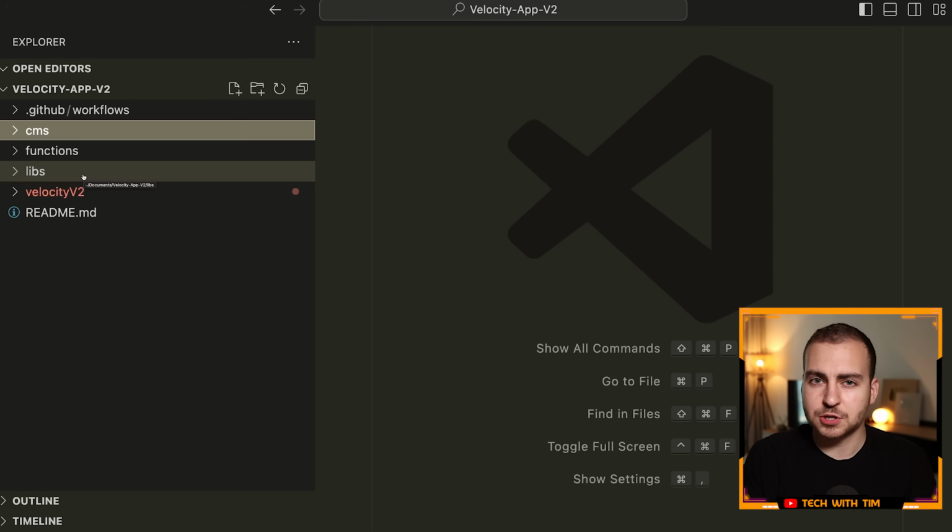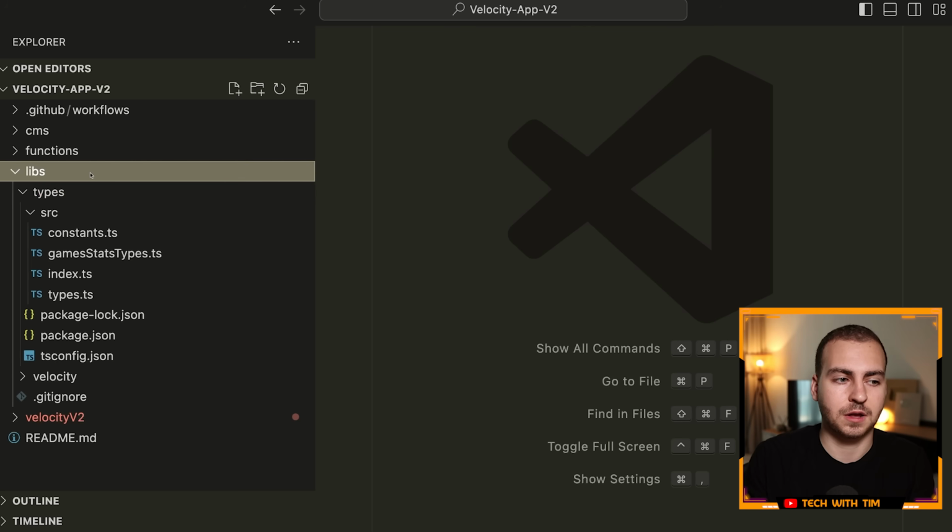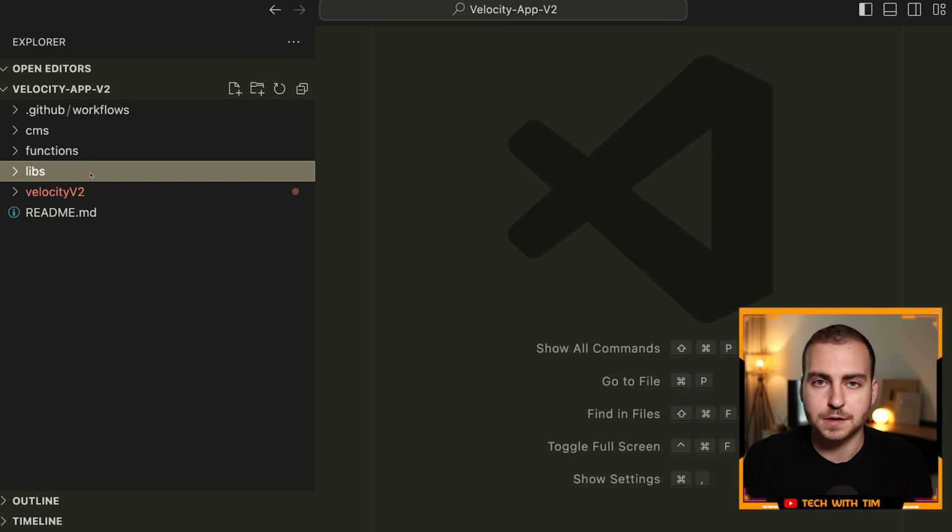Now that's pretty much all that I wanted to show you. Obviously I could walk through this code base and explain a million things and complex patterns and how to reuse code, but I just wanted to give you a sense of what it's like once you start getting into a bit of a bigger code base. You have a lot of different directories, you have a lot of structuring, you're making sure the naming is correct. You want to obviously make sure you're not reusing code, so setting up something like a shared library for different types or utility functions. You really need to be careful with the configuration.